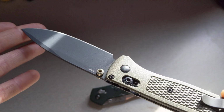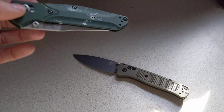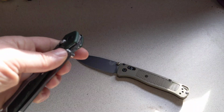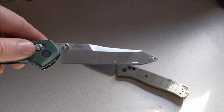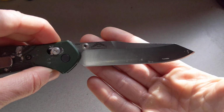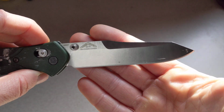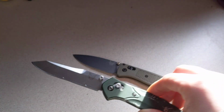This geometry is thin enough to handle that, but you're just going to glass out with the 940. If you try to polish this up, you're just not going to be able to perform as well with it. It's too thick behind the edge. You've got to keep a little bit of that bite on this model, from my experience, for it to actually cut.